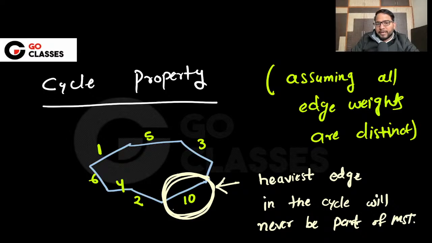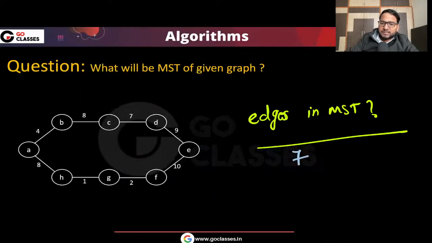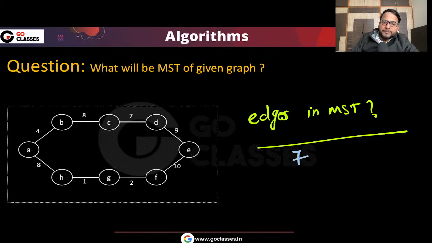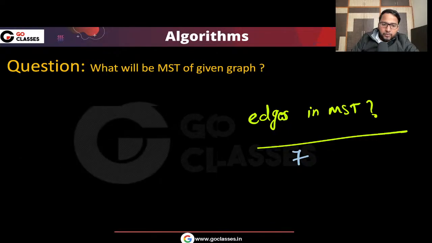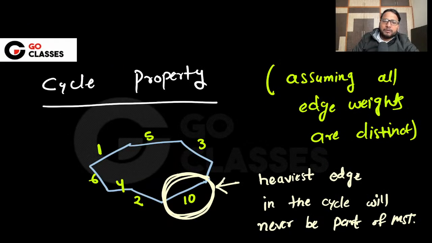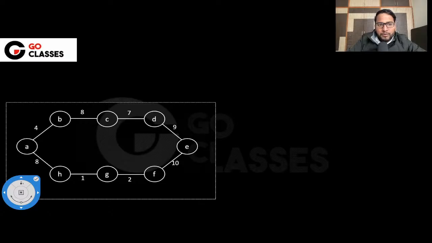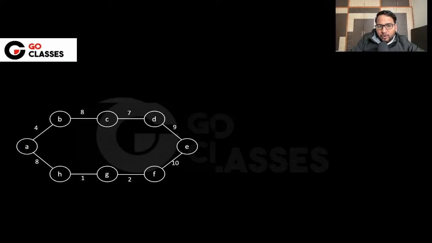What do I mean by that? Suppose I give you just this graph, we have already seen this kind of graph, and I ask you what the minimum spanning tree of this graph is. You will say that, since this has a cycle, I will obviously not have the heaviest edge. Why would I have the heaviest edge? Is this clear to everyone? There is no point in having the heaviest edge here. So if I want to find the minimum spanning tree of this graph, I will not have this heaviest edge.